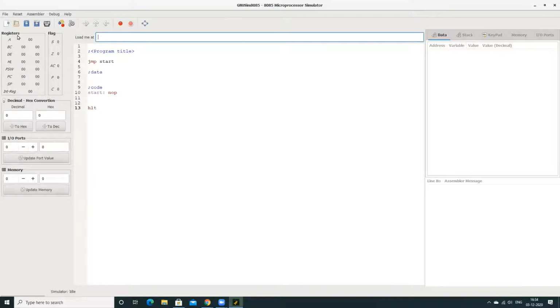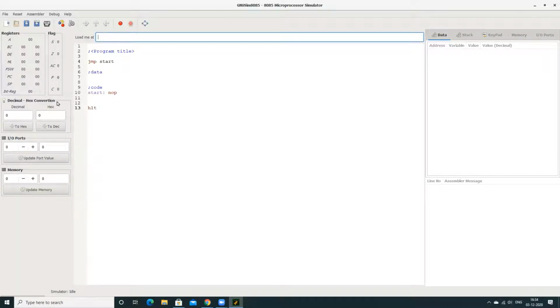So this was about the registers that are there in microprocessor 8085, and our simulator is giving us these registers here. Anytime you can view a register and see what value it contains. Now, apart from registers, we know that our microprocessor 8085 has flags as well.